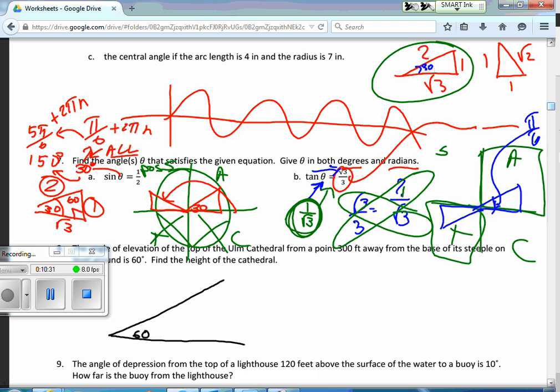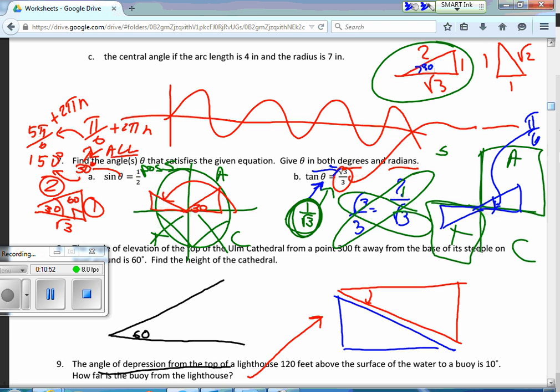Then we do the other kind, which is down here. It talks about an angle of depression. So again, you would start with a straight line. This is the picture for this one down here. You start with a straight line and then say angle of depression is that angle. It's going down right there. A lot of kids will mess up and make their triangle this way, and that doesn't work because that's not an angle of depression right there. The red one is, the blue one's not. So I would use the red one as you're setting up that triangle for the lighthouse one.